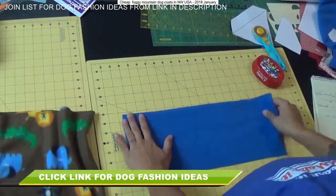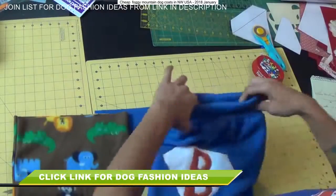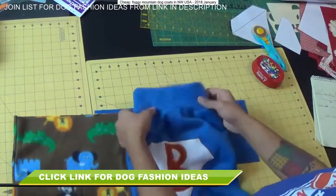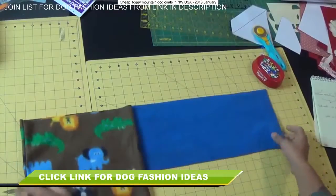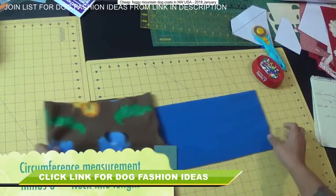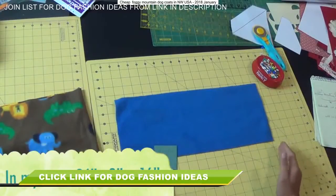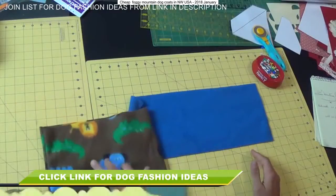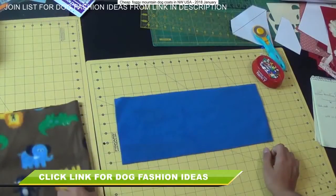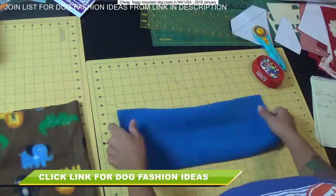Now let's work on the neck. The neck area of the dog is usually smaller, so we need to taper off a little bit so it's nice and snug, kind of like a turtleneck. To figure out the measurements, I took the circumference measurement — the one cut along the stretchier side — and subtracted eight inches. So 24 minus 8 gave me 16 inches, and that longest measurement needs to be cut on the stretchiest part of the fabric because this is going around the neck of the dog and has to stretch.